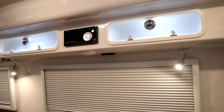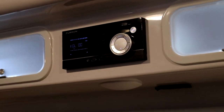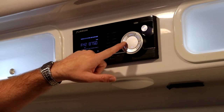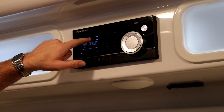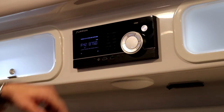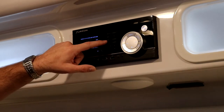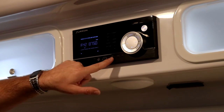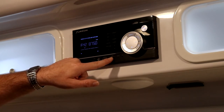Here we have our Furion radio system, which works similar to any other radio. It is Bluetooth capable, so you can Bluetooth to your phone to play music or even accept phone calls through the radio. You'll notice zone one, two, and three — we use zone one and two, with two speakers to each zone. You can press to drop zones off the display, meaning those zones no longer output volume. You've got play, pause, stop, rewind, and forward. There are buttons to select Bluetooth, auxiliary, AM, FM, disc, or USB port. With USB, the music needs to be at the upper level — if stored inside folders the radio cannot play it. It is also a DVD player, so you can put a DVD in and it will play to the TV.